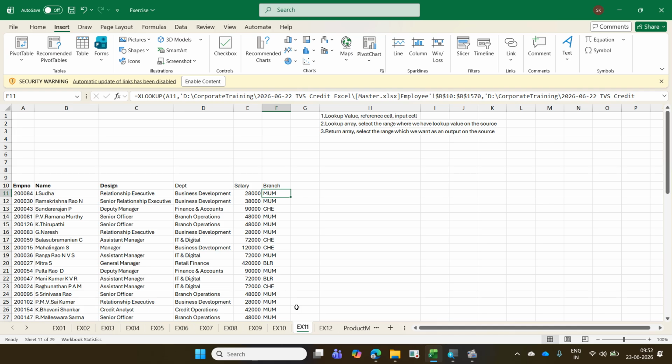Today we are going to see the next level of lookups. After lookup is over, we are going to see one more function called the filter function. And then what-if analysis, forecasting, pivot tables. Pivot table is another vast concept where it will take at least 3 to 4 hours to cover the entire pivot.